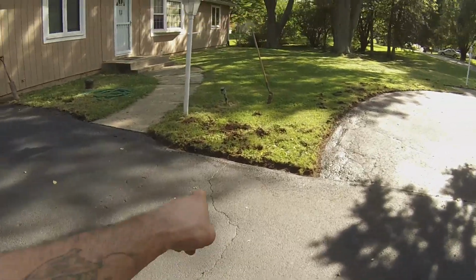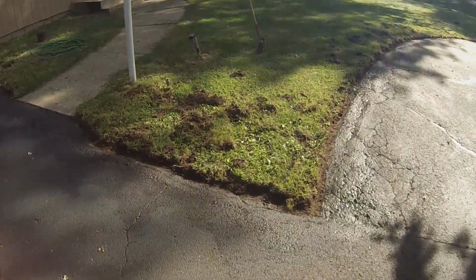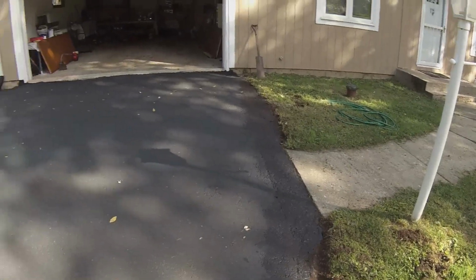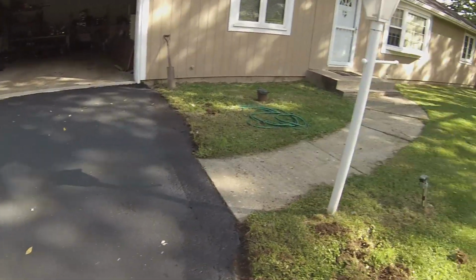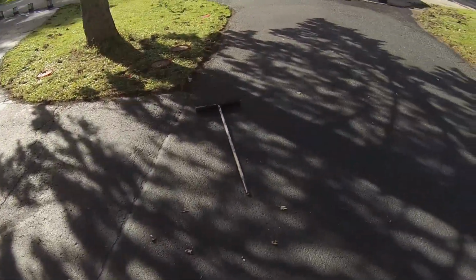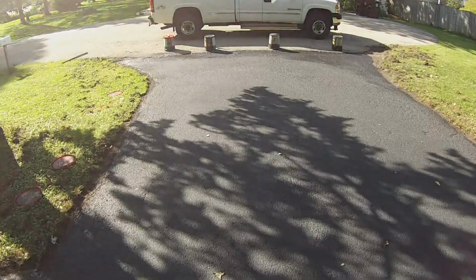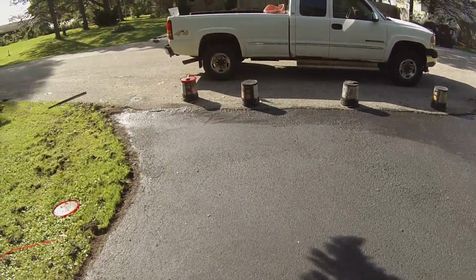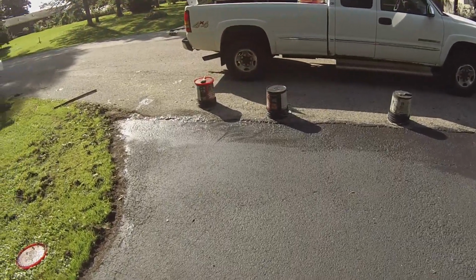If I wouldn't have edged all this back, I'm sure I would have had plenty for 1 can, but anyway, it's a done deal. Peace. Yeah, and when they say easy flow, no stir, that's a bunch of BS.